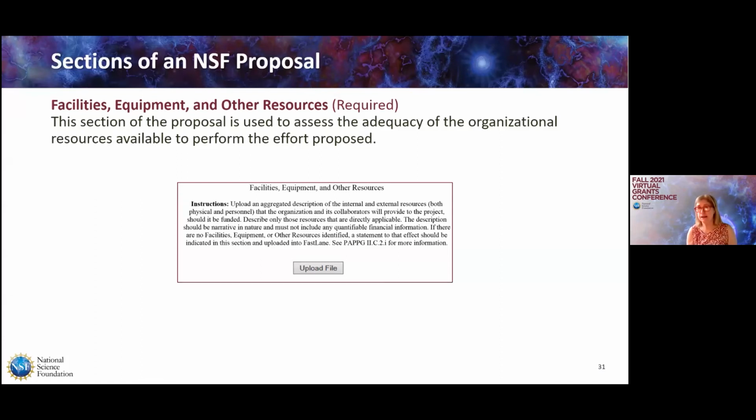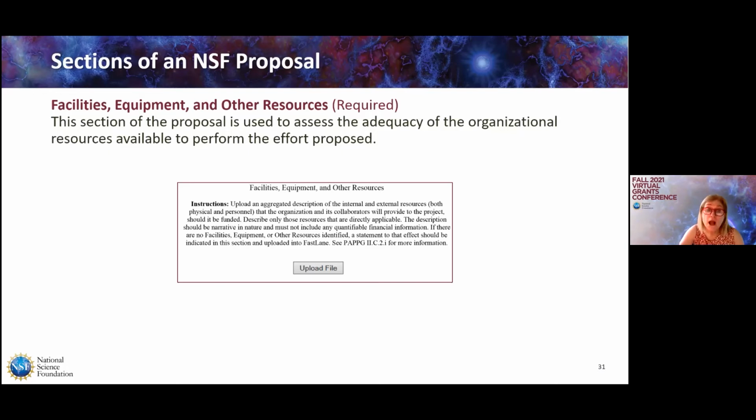You may say, for example, that we're going to give extra lab space in order to carry out this project because that's what it's going to take. We know that this project is going to take a lot of student support. So we're going to contribute X number of grad students to this project. Again, it's not considered voluntary committed cost sharing. It's not on the budget. But what a reviewer and a program officer can expect is if this project is funded, that those resources will appear.